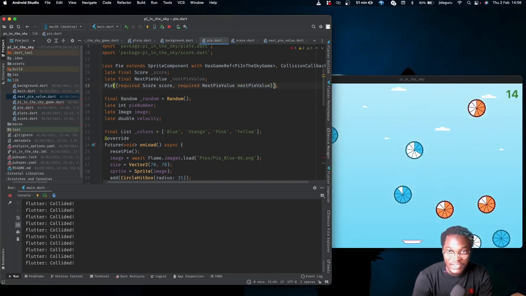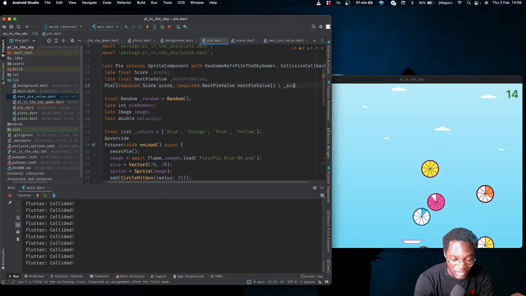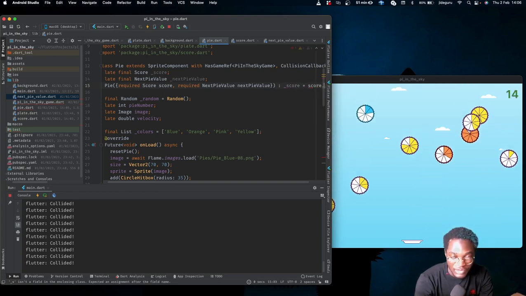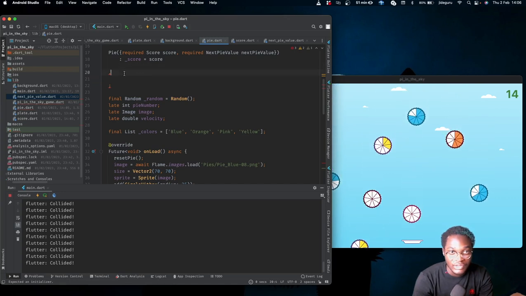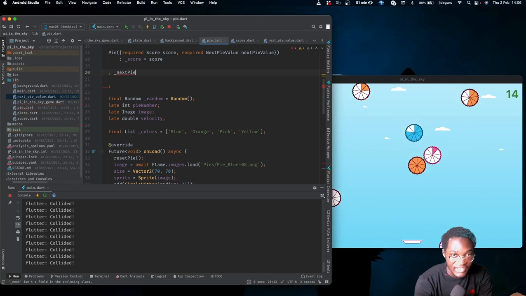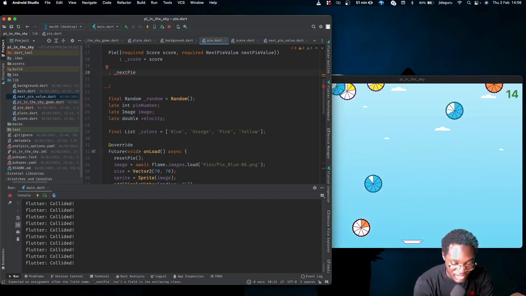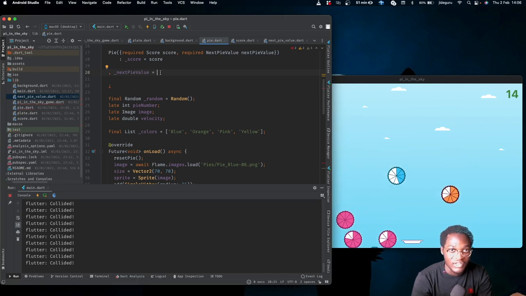Then we can set the score here to be score confirm, and then now the next. I'm not sure why my IDE is not automatically filling up these things.